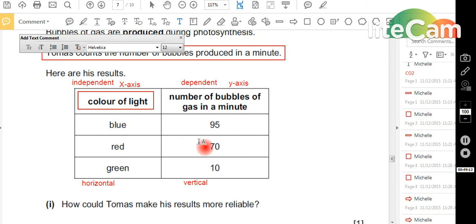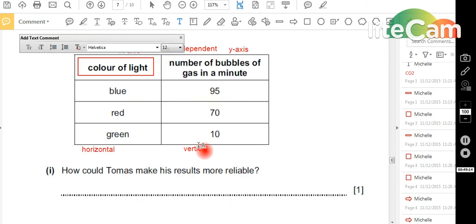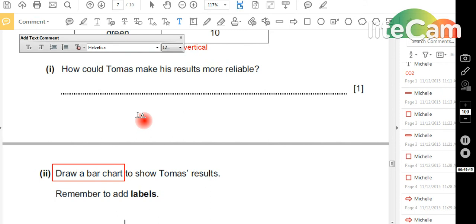Now, we know that this is a bar graph. Now, you need to know, if they did not tell you this was a bar graph, the fact that they're giving you words here and not figures, so not numbers, needs to tell you immediately this is a bar graph. Okay, if this was numbers and that is numbers, then it's always a line graph. So the fact that they give you words means that it's a bar graph.